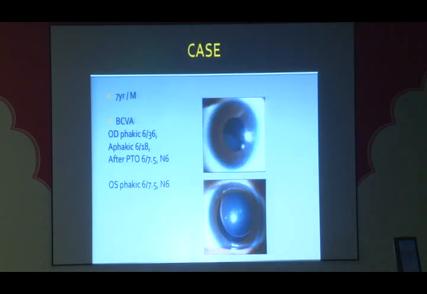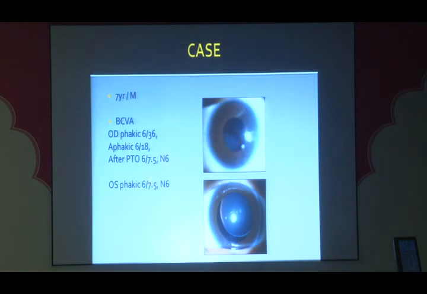Now again, this is a situation of ectopia lentis, with the right eye having the lens like this with most of the visual axis aphakic, and in the left eye most of the visual axis is phakic. The visual acuity, which we started at 6/36, was improved with part-time patching in the right eye, and in the left, the phakic eye, it was 6/7.5. So both eyes had good vision. So the question is, do we operate these cases?